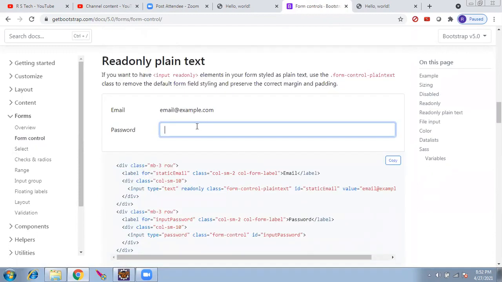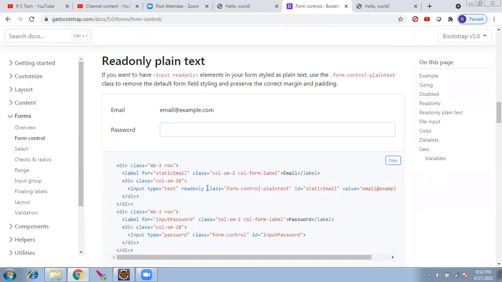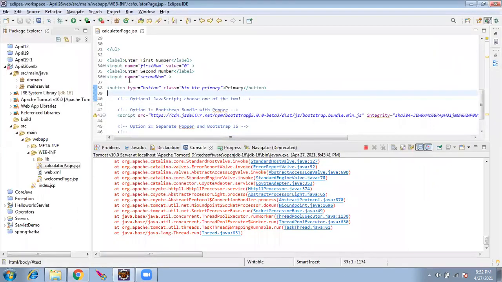I'll just use this class. If I use this class alone, that is sufficient. Input first number, form control plain text.